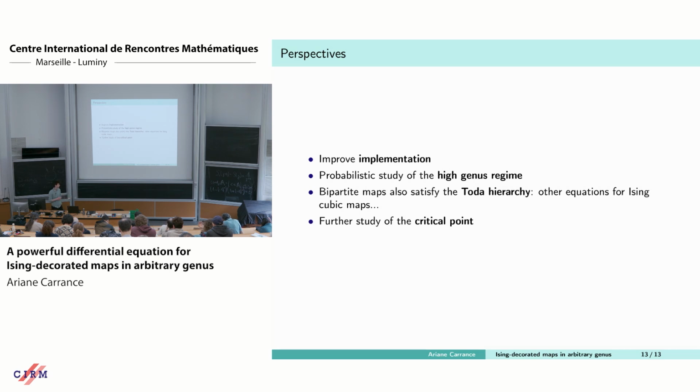And we also have reason to believe that if we are specifically at the critical point, the combinatorial structure is much richer than if we take general mu black, mu white. So we would also like to study further this critical point.